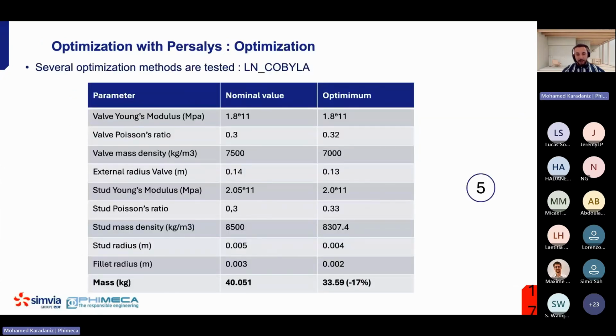And finally, here's the result of the optimization. So here are the nominal values of our variables, and here are the optimal values of those same variables with the transformation in the mass. So we have a lesser mass here with these operations.